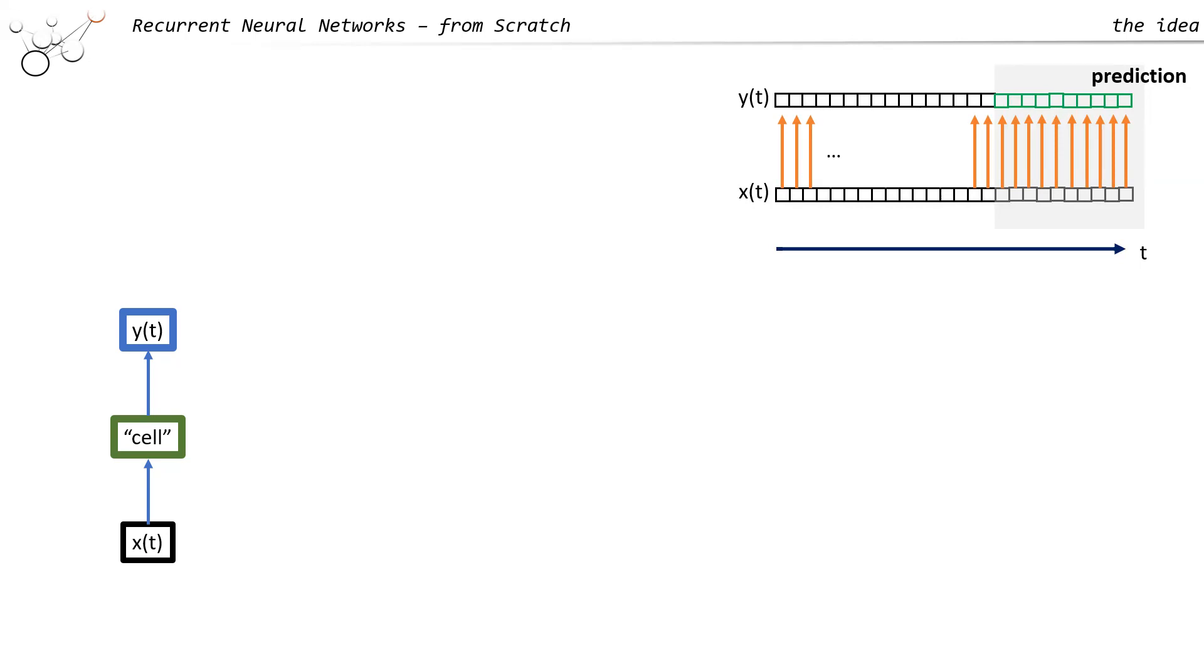But then the thing is that the output of the different time points is somehow connected. We have to transfer information from the cell from one time point t to the time point t plus one, because we know that x and y are connected and that the value yt+1 depends on yt. So we have to transfer information from one cell to the next cell. You can define this already as a version of context.